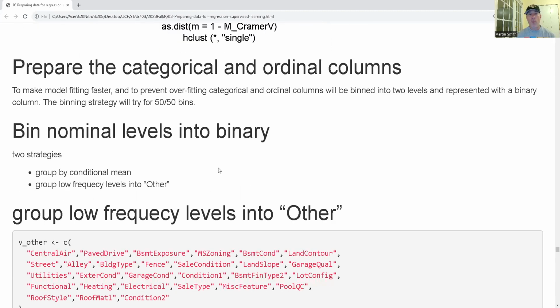All right, so now let's go ahead and prepare the categorical and ordinal predictor variables. In my first run of building my model, something that I will do is take my categorical and ordinal predictor variables and bin them into two levels. Why do I do that? Well, let's say that I have states as a predictor variable. If there's 50 states in my dummy variable representation, I'm going to have 49 or 50 predictor variables. They're all going to be binary. And so the more predictor variables I have, the more prone to overfitting I am. So I don't want a lot.